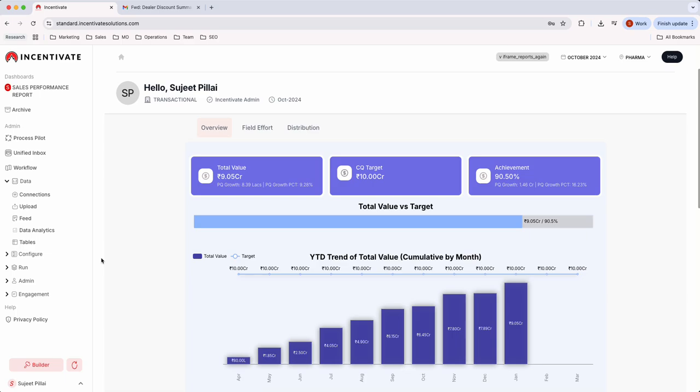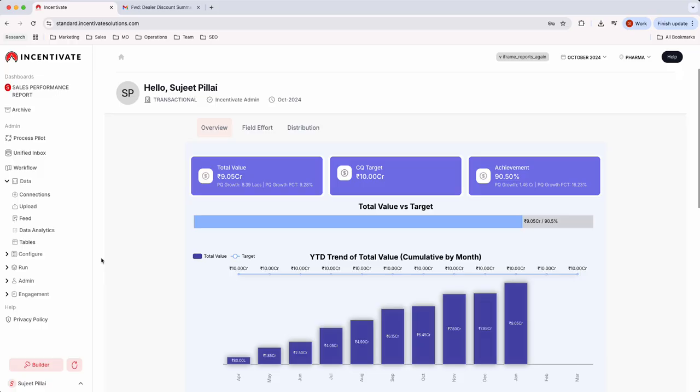Over the next few minutes, I am going to give you a walkthrough of Incentivate, India's leading sales compensation platform. Incentivate is today being used in over 40 countries, primarily by enterprises, to configure incentive plans of their sales employees. At the same time, configuration of schemes for channel partners, for distributors, for advisors, brokers, etc.